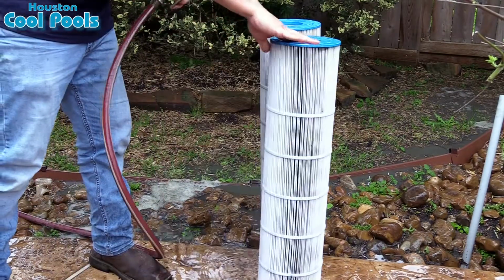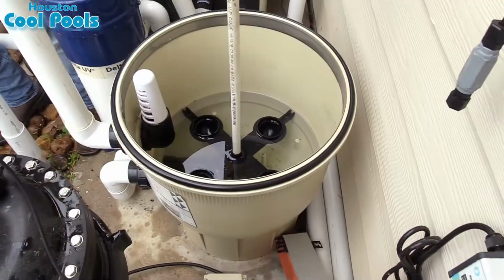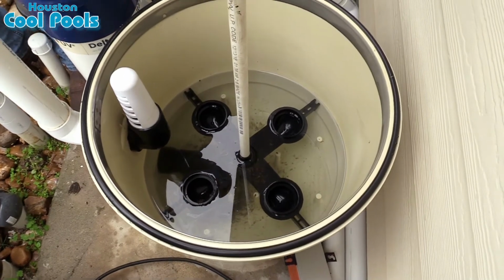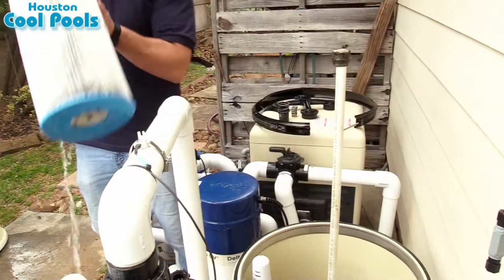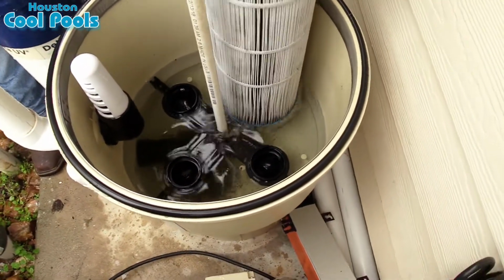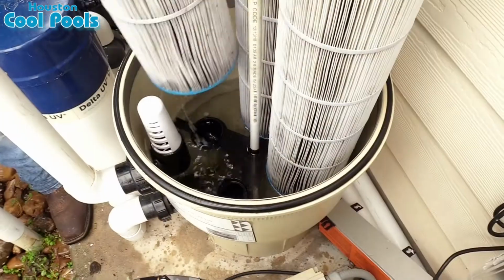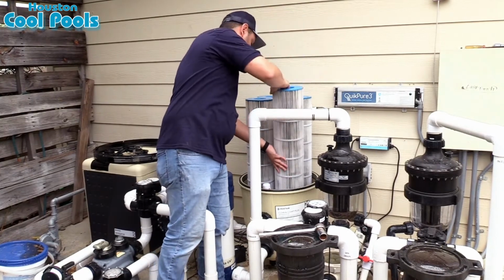Okay, so now that you've cleaned all 4 of your cartridges, now it's time to put them back. When you're putting them back, there is no proper order. There's no up or down. They don't have to be in the exact same location they were in originally. Take your cartridge and put it on the base and wiggle it around, and you will feel it set into place. You'll do the same for all 4 cartridges. Once they are set on their base, now you put everything back in reverse.